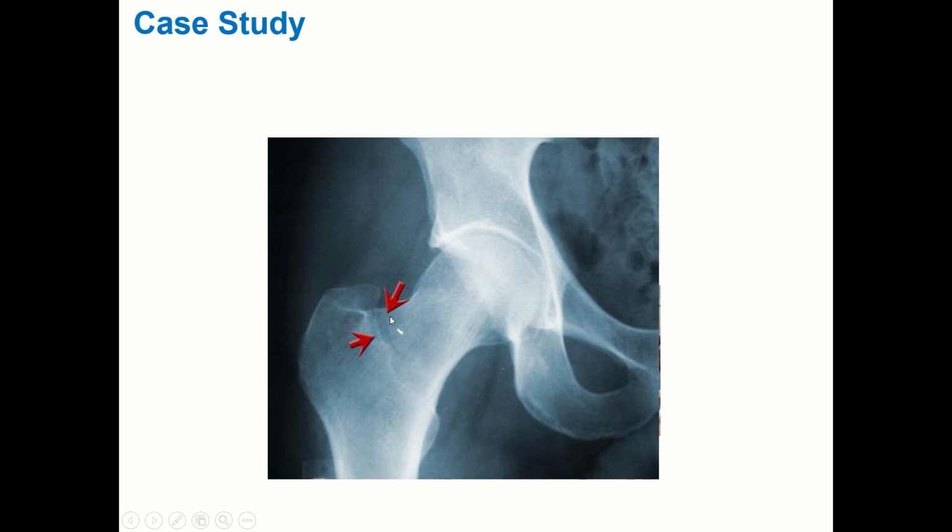Stress fractures in the femur are most of the time on the compression side, on the inferior aspect of the femur. Those repair better. The fracture I'm showing you here is a more problematic fracture. Fractures that appear on the tension side of the bone, where it's being pulled apart, don't tend to heal on their own.